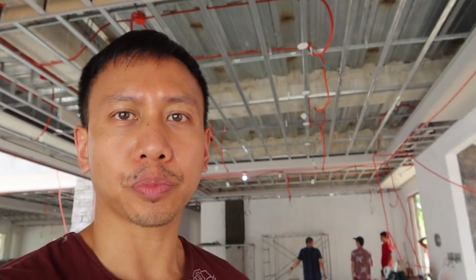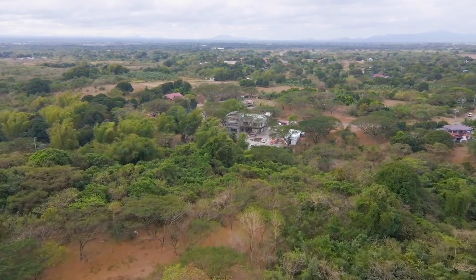So this house here, in case you're just joining us, is a home we've been working on for the past almost 4 years or so. We bought the property back in 2018, and now we are slowly approaching completion. So we should be moving in a couple months or so. Fingers crossed, right? It has been such a challenging road, guys.